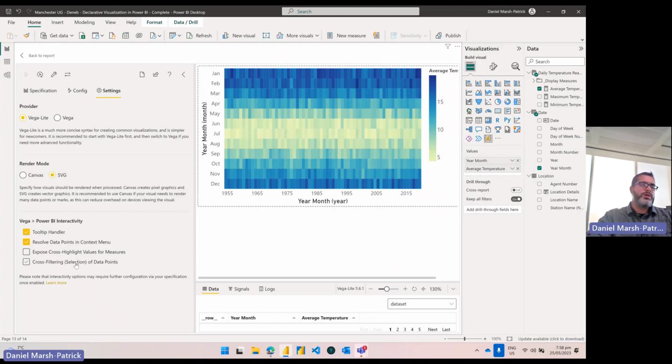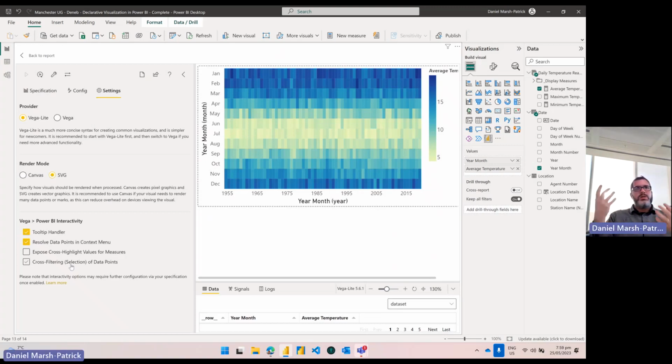Cross highlight and cross filtering aren't enabled. The reason they're not enabled is because when you build a visual, if you don't do the right stuff when people click on it, so click on a bar chart in Power BI, what happens? Yeah, it filters. But what happens to the bars graphically? Yeah, the one that you're interested in, or ones that you're interested in, stay solid. The ones that you aren't interested in go translucent or less opaque.